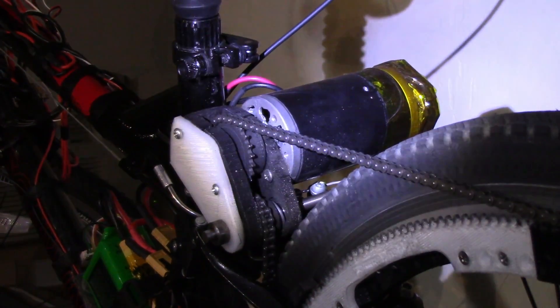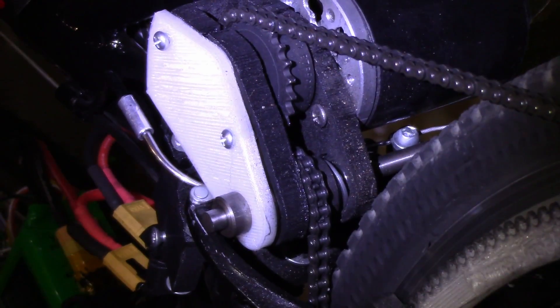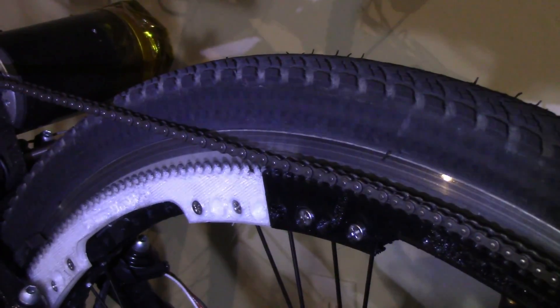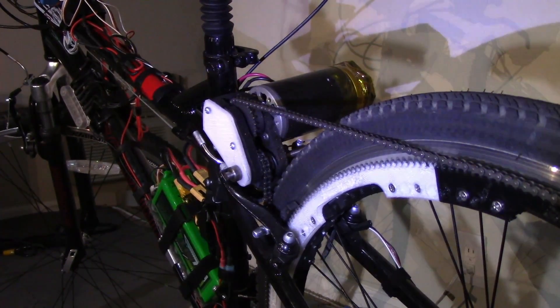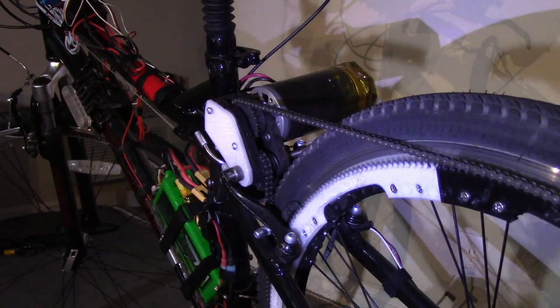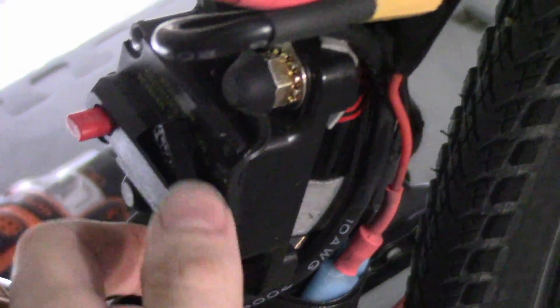Here's the quick version: electric motor, 300 watts, 12 volts, main sprocket, 23 teeth, chain around the outside, bolts to the spokes of the tire, 3D printed 300 tooth sprocket, theoretical top speed 25 miles per hour, actual top speed 30 miles per hour, lithium polymer battery, motor controller, Arduino, throttle, circuit breaker.